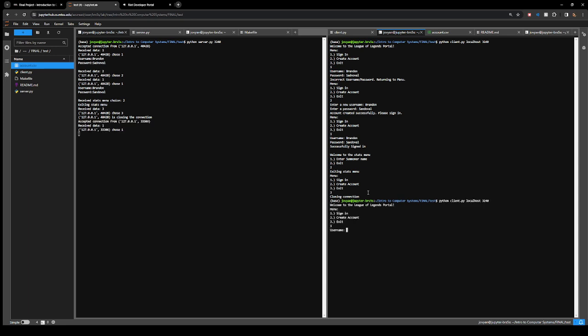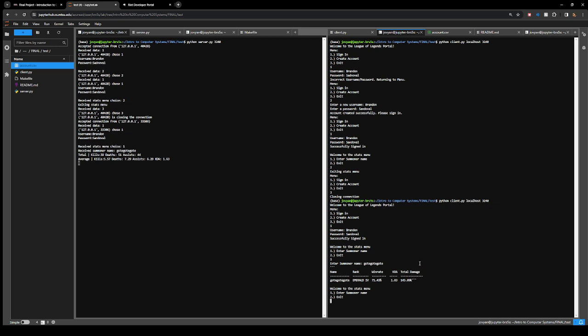Starting back up, I can sign back in using the name that we created before. And here, we can enter a summoner's name. For now, I'll just use my main account. It does take a bit to retrieve the data from the API, but it does return it, as you can see right here. It shows name, rank, win rate, KDA, and total damage dealt in the daily match history.